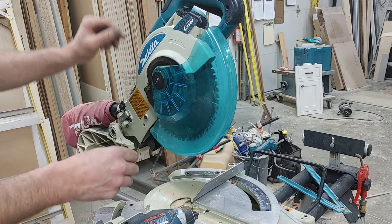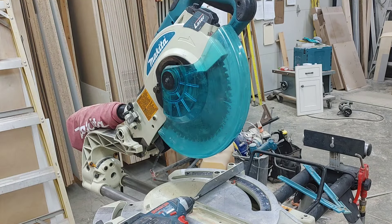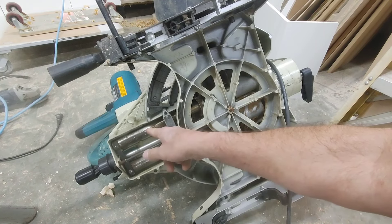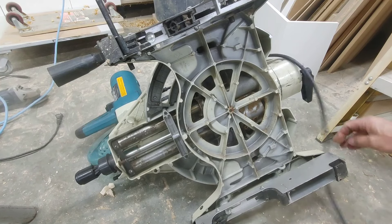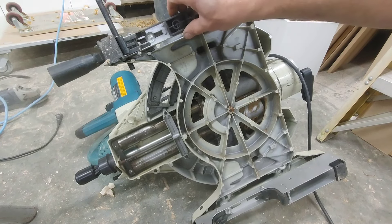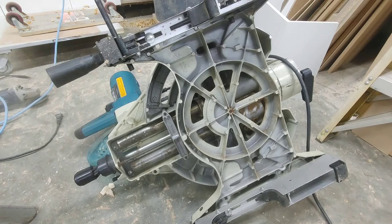Just want to test it and make sure that everything works good before you do anything more to it. Here's the underside and you can see there's still a little bit of corrosion I still need to clean up with the scotch bright and oil. Everything else looks pretty good — just going to clean up these things as well while it's there. There's just a little bit of sawdust underneath that needs to be cleaned up. I was wondering why this thing was not sitting on the stand properly — look at this, here's one of these little catches. It was a flip-down. Fixed. Simple problem. But most of this is just lube and basic cleanup at this point.